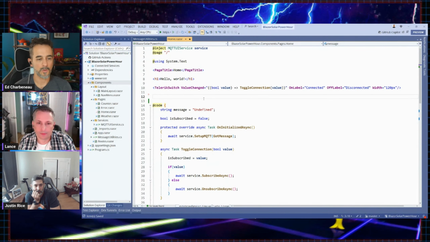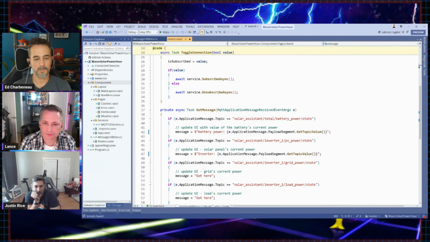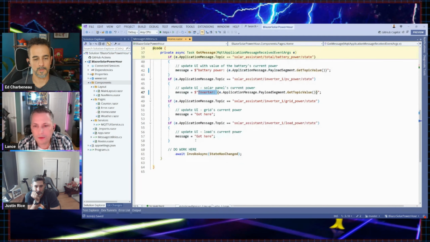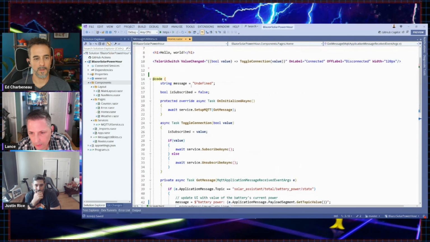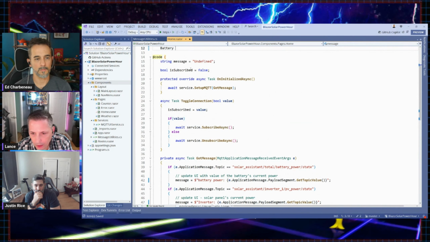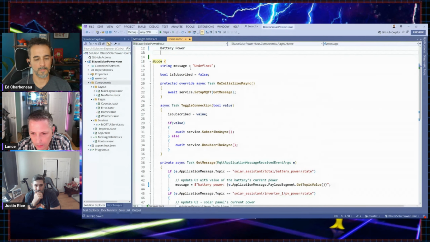Yeah. So we've got battery power. We've got battery power is what's the inverter message? Inverter 1, it's power. Oh no, PV power. Inverter. So you see right before state at the end of the topic, how it says battery power, state, PV power.